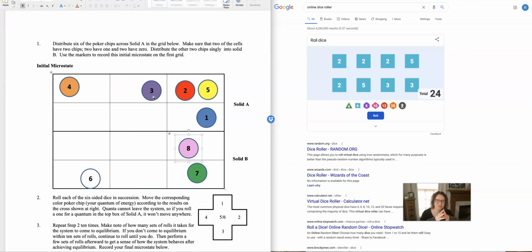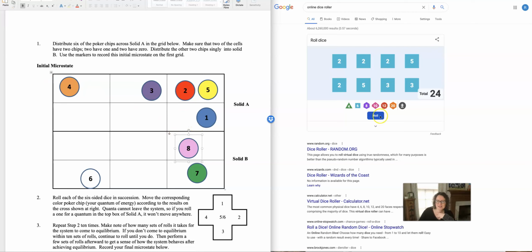Well, if I think of my poker chips as little bits of energy, like little hot dogs that are going to feed my solids, equilibrium is when the energy is no longer flowing between the two solids. So this solid right now, A, is hotter. Oh, I hate using that term, but it has a higher temperature than solid B because it has more energy. It has more hot dogs. Okay, so this is not equilibrium yet.